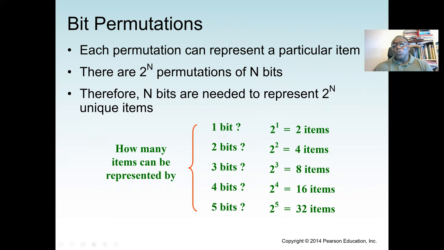So that's what I said earlier. For bit permutation, all we need is 2 to the power n. The reason we use 2 is that a binary number has base 2, and we came up with base 2 because we have only 2 possible digits. How many bits you have will be your exponent. So 2 to the power 4, if I have 4 bits, is again 16. 2 to the power 5, 5 bits, is 32 possible combinations, permutations.